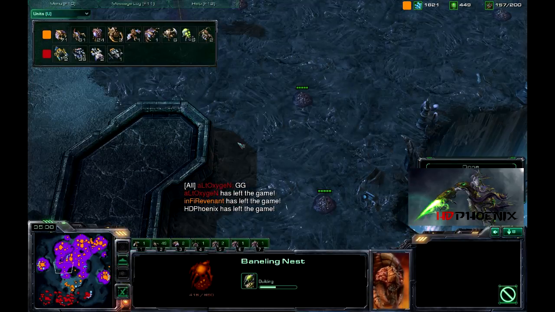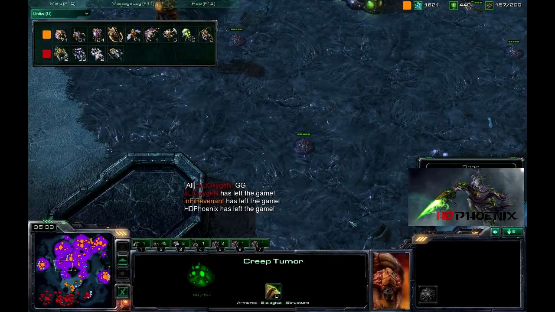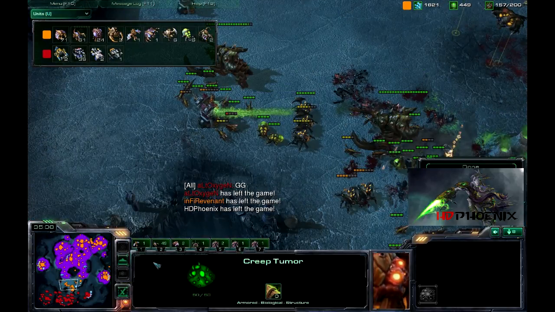What you want is 6 tanks in the front, 6 tanks behind, or 4, 4, 4, and spread them out really nicely, and they're really, really strong. And it moved on to 25 minutes. Revenant was able to get Broodlords, get Ultralisks, and then from there it was just over.